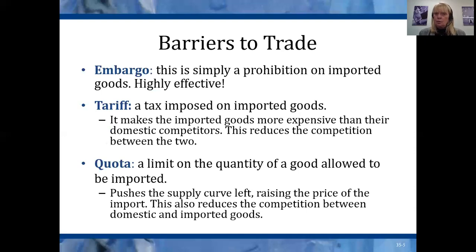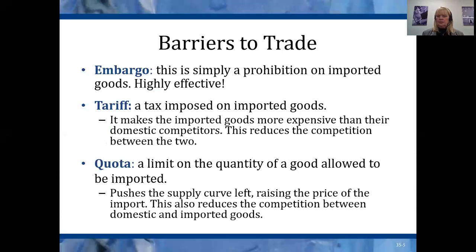This is an excellent way for the government to make money on this whole program. The tariffs that are collected are tax revenues to the government. And it allows our trading partners to trade in, to import goods to us. But by raising the price, it reduces the amount of those goods that will be demanded in this country. So it's not looked on very favorably by our trading partners, as you would guess.